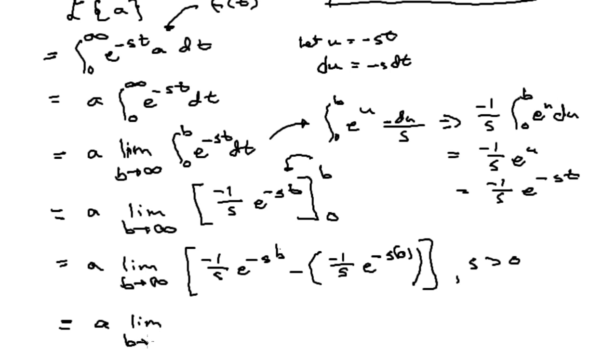Limit na b, 0 tapos okay, 1 over s, let's just copy this. Sabi sana mag-shortcut pero wag na. Diba? Negative times negative is positive 1 over s. Then since negative s times 0 is simply 0, anything that it's raised to 0 is typically just 1 actually. So it will be plus 1 over s raised to 1. Okay? As long as s is greater than 0.